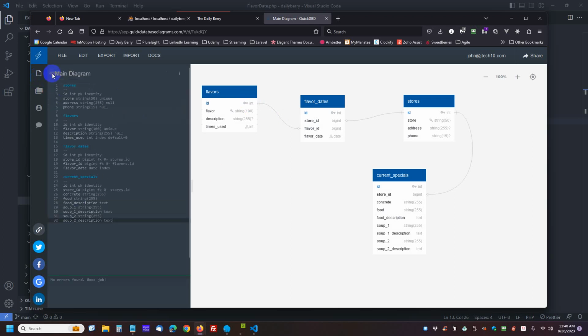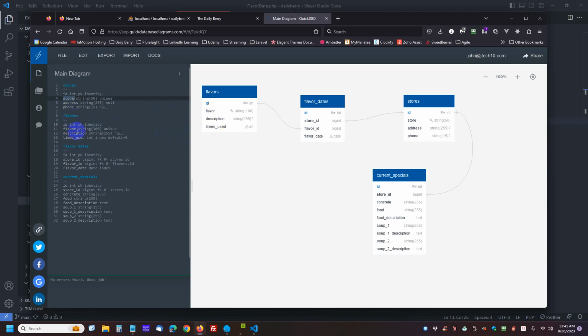And if I go over here to the file itself, this is how you create these. You just write in the table name and a couple of dashes, and then your fields, and you give it some information, like this is an integer field, it's primary key, and it's an identity. Here's the store. I don't usually use the word name. A lot of people would use the word name here and here. I usually use the singular version of the name of the table. It's a little odd getting used to, but for me it works better, because sometimes when I write code, the word name can be very ambiguous. This way I know it's the store name or it's the flavor name.